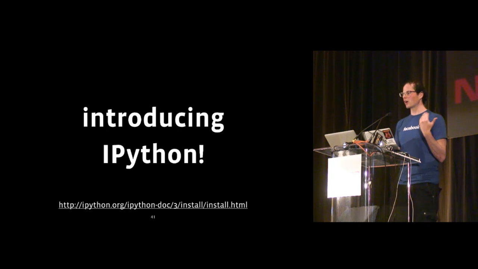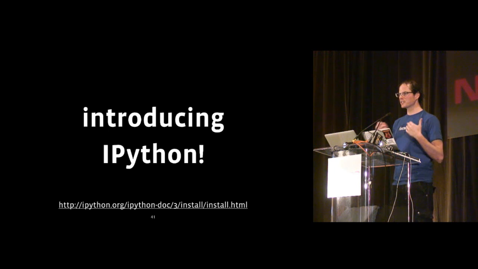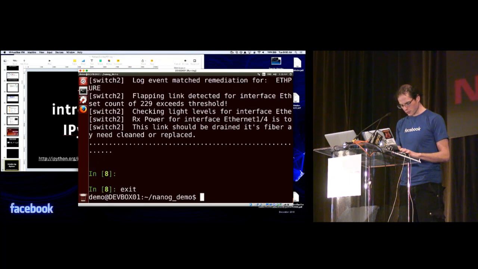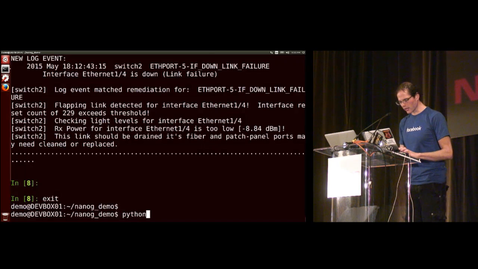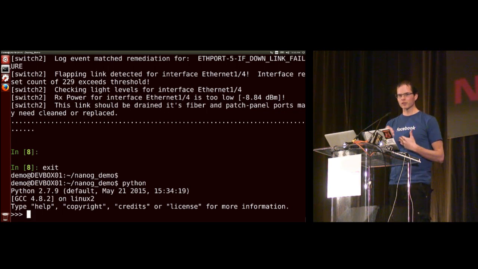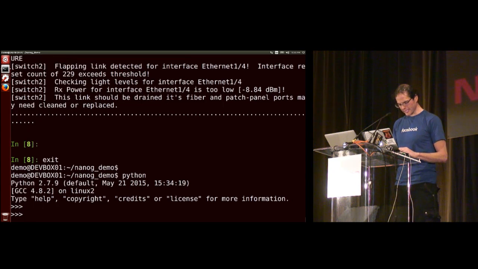So that brings us to the beginning of our real content today. I am going to start out with some basics of Python, hopefully to make sure everybody's on a fair playing field together. First we're going to show IPython, which we're going to use throughout the tutorial today, and which is a really handy interpreter for Python. To compare, if we run a normal Python shell just by typing python, we get a shell that looks like this, which lets us do some simple prototyping without building an actual script, closing that script, or running that script. And just for an example, we could say for i in range.